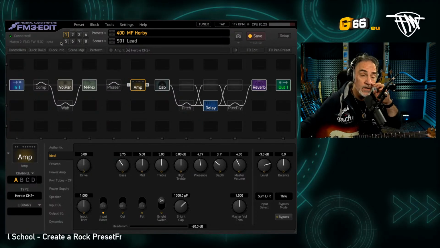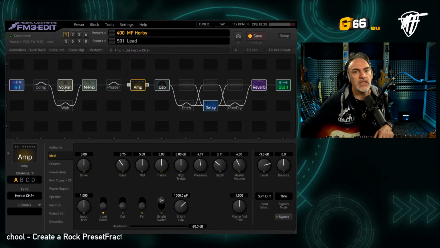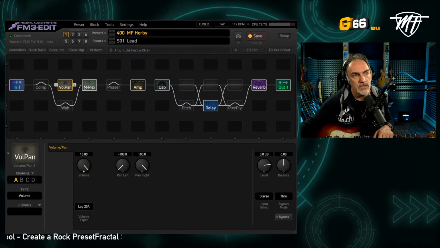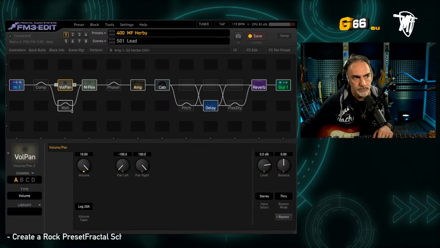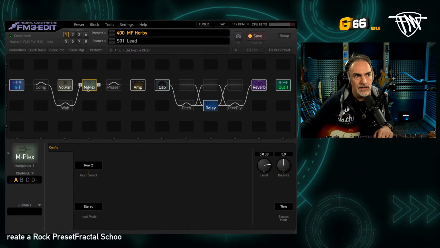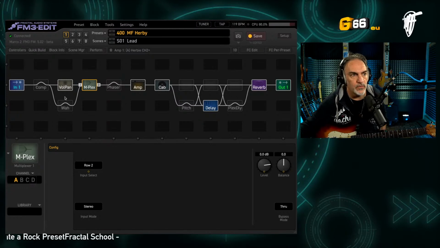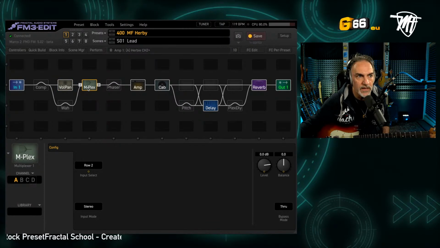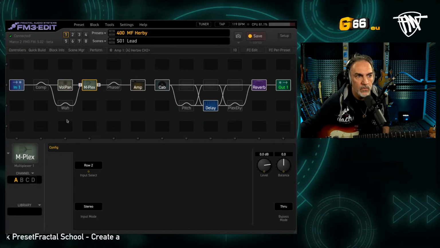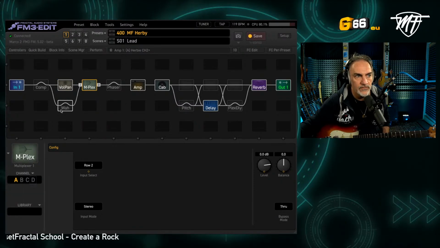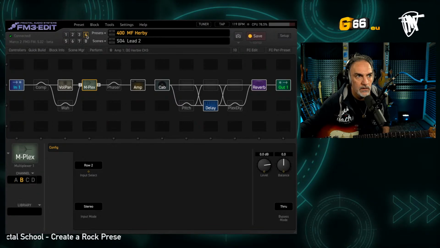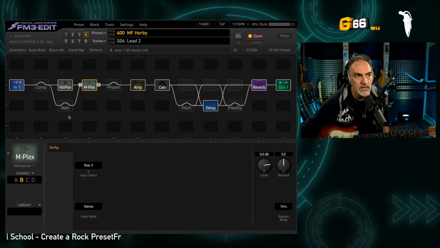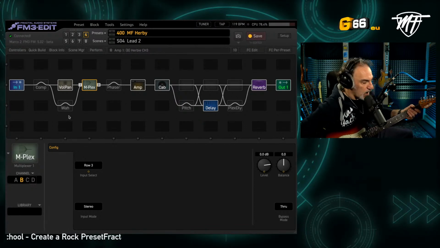Very nice sound. This is one of my favorite amps. As you can see here, I also create this circuit to select to use the volume or the wah with the same pedal connected to the pedal 1 input in my case, but you can connect as you want. Okay, with the multiplex block you can select the row 2, so it means the volume, or the row 3 from the wah. So as you can see, for example, on the scene number 4, I select the row 3. That means that I use the pedal as wah.